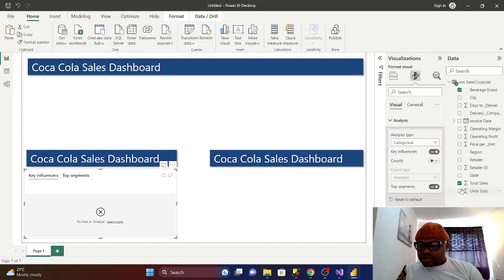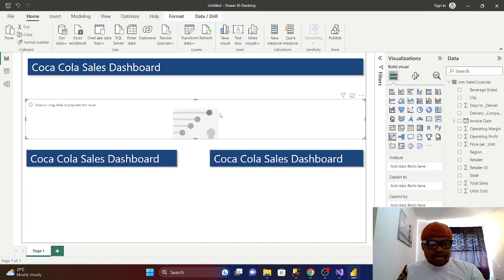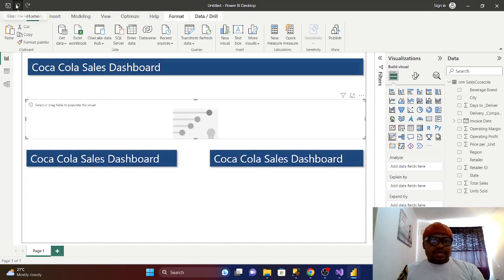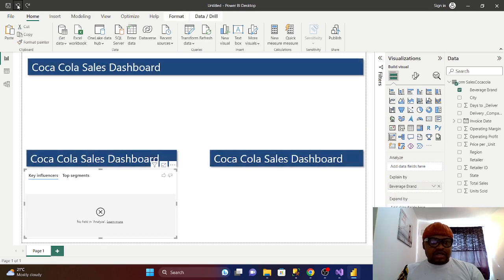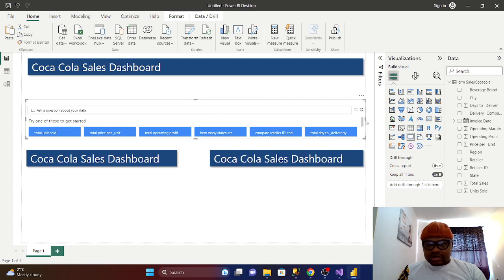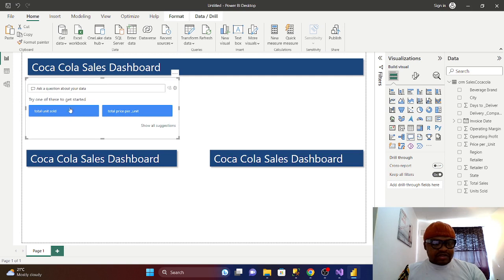Category continuous. So no, let me remove this one again, print this one again. Oh, let me come back here. Okay, let me take this one off and recreate this one. Come back here. Sorry for the inconvenience.